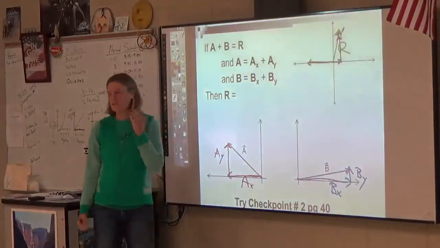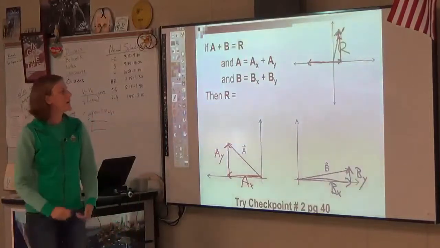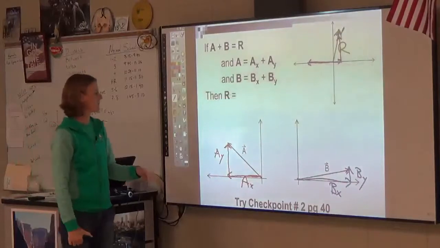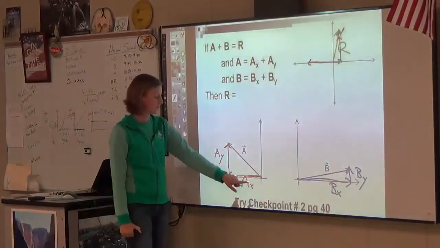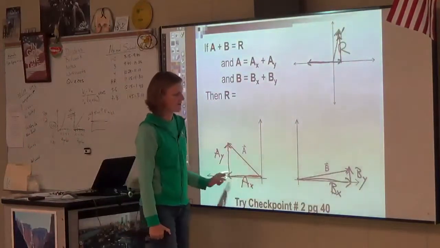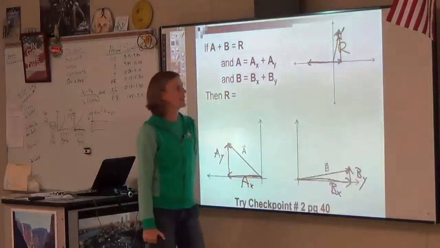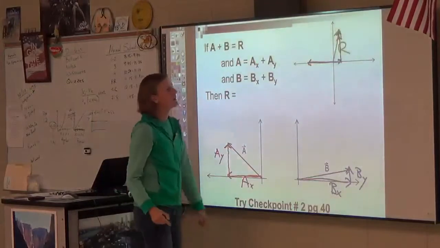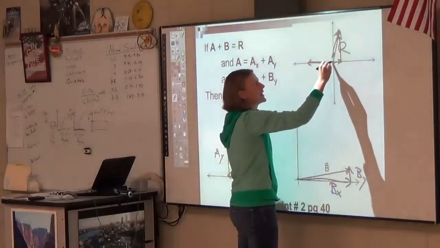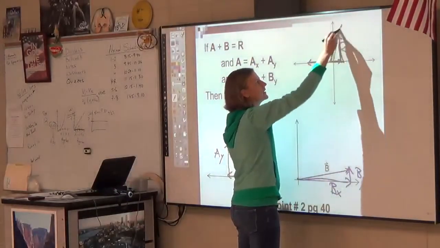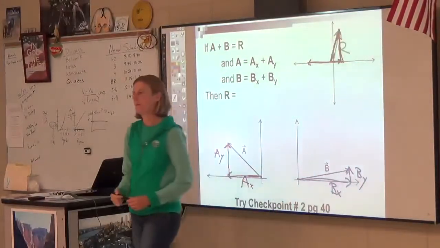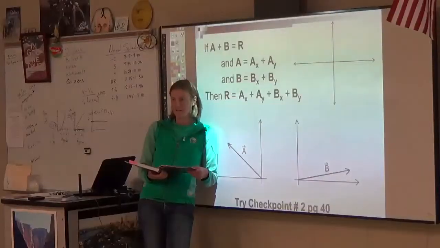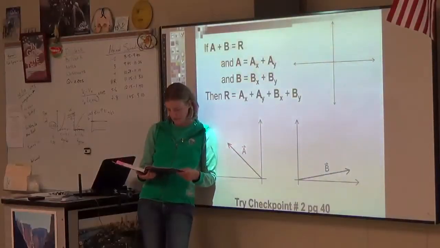So you can see, it's just another way of adding up vector A and B to get the same exact result. It's going to be the same answer. It's just that I'm actually now dealing with 4 vectors, the x and y of A and the x and y of B, in order to get the resultant. What you notice is nice about the resultant is that you have this little triangle you made. And that's sort of our goal, is to make right triangles, because we can do the math for right triangles. Okay, so that bottom of the page.